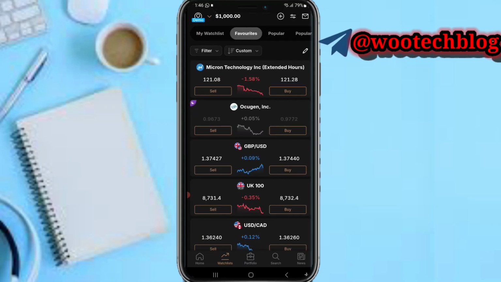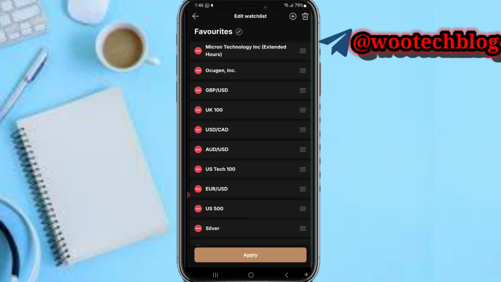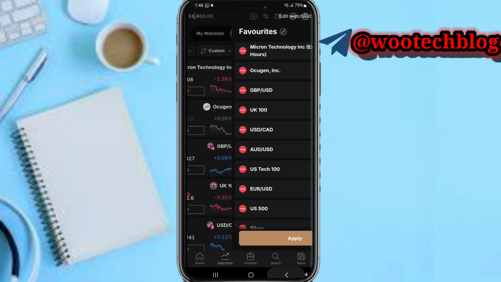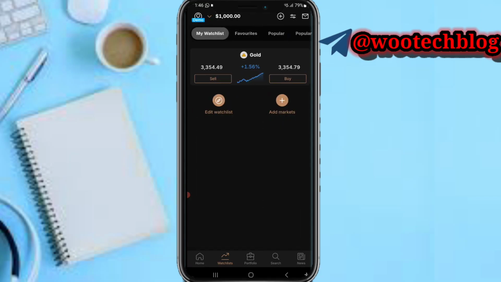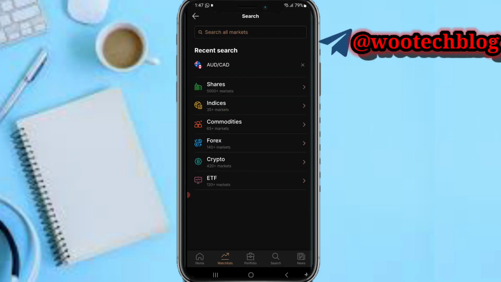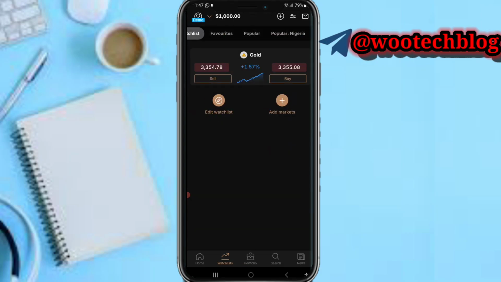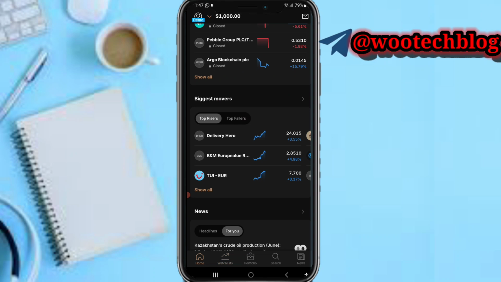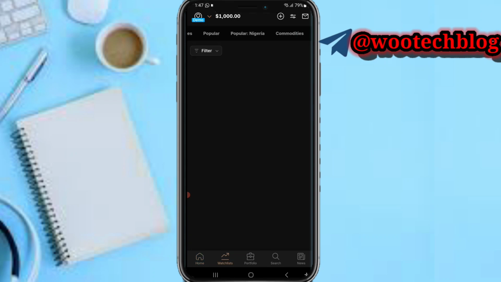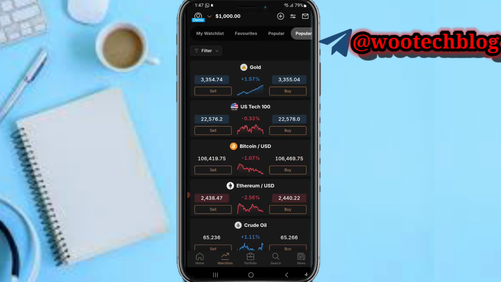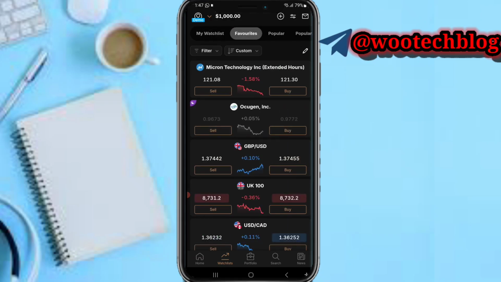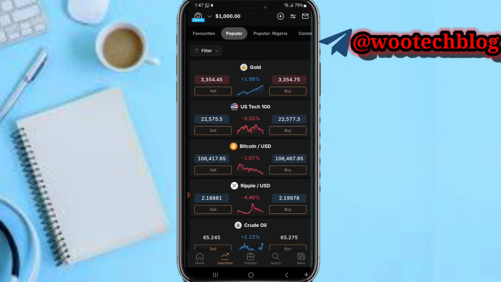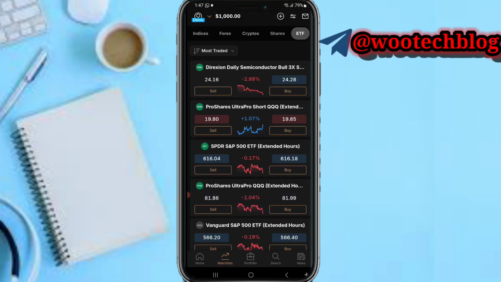Okay, so now you can also remove an asset from your watch list or your favorites. As you can see over here are my favorites. I can edit it. I can remove pairs from my favorites, and I can add. Here's my watch list. So now you can edit your watch list, or you can add instruments or assets to your watch list. Over here we have talked about this watch list. Okay, I've talked about the watch list favorites. So that's it. You can add assets to your watch list and your favorites.